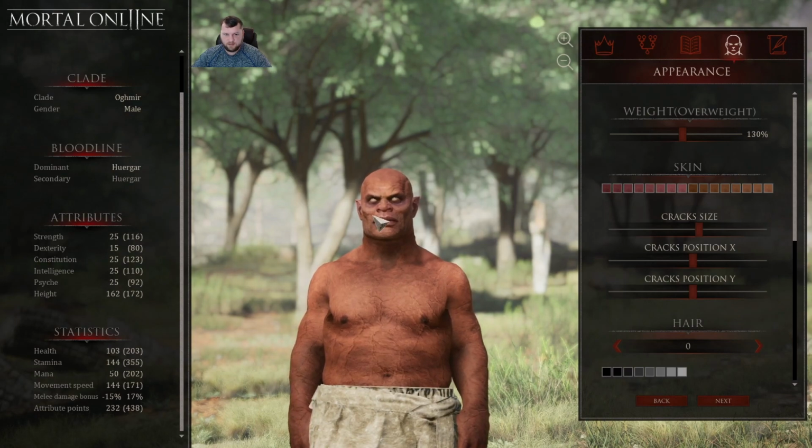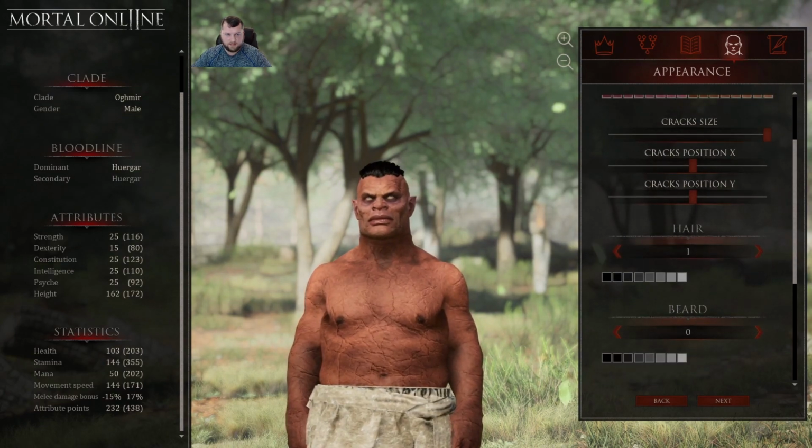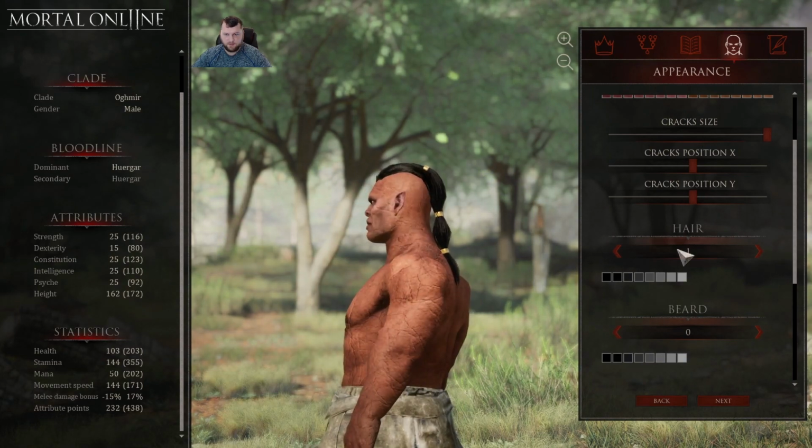We're going to leave our skin tone like this. We've maxed out the crack size on our guy. You can change your position. We're going to add some hair to our guy, so if you hold the left mouse button down, you can kind of spin your character around to see how they're coming out.